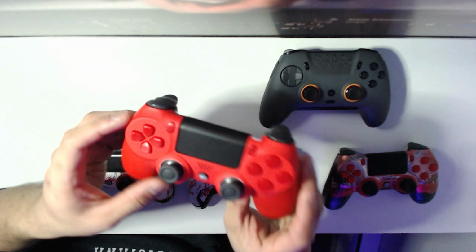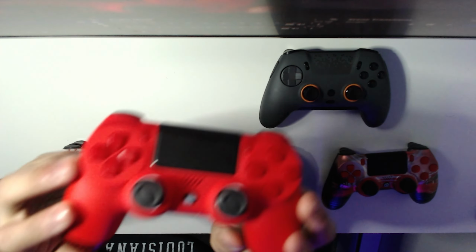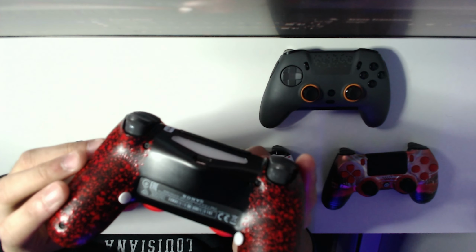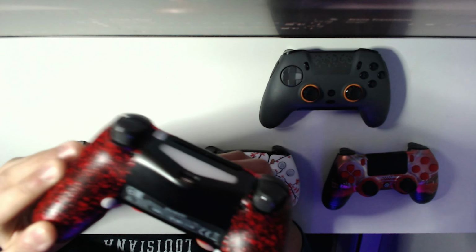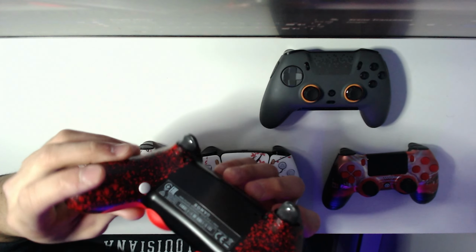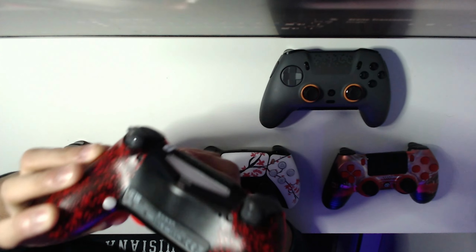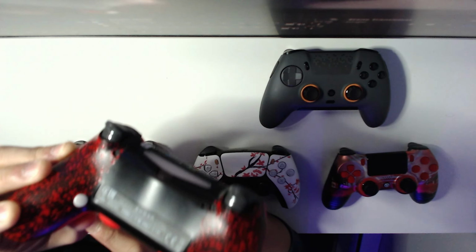So next up, we got the Battlebeaver controller. I got this mainly because I wanted to see the back buttons. This is actually my second Battlebeaver, or third Battlebeaver controller. The first one I got was the DualSense Battlebeaver controller. I had to sell that because I didn't like the way the buttons were placed. And then after that, I got a PlayStation 4 one, but I also didn't like the placement for those two, so I sold that as well.